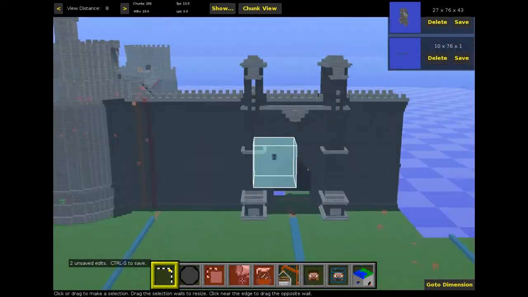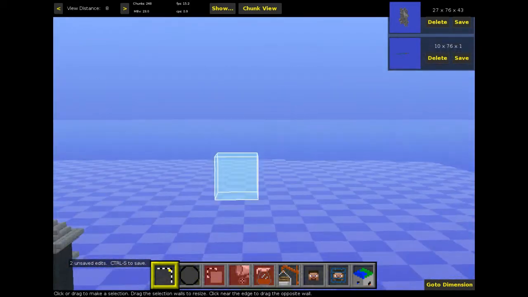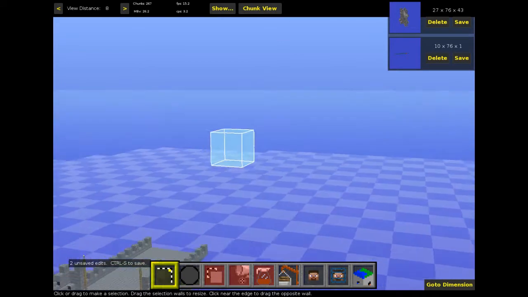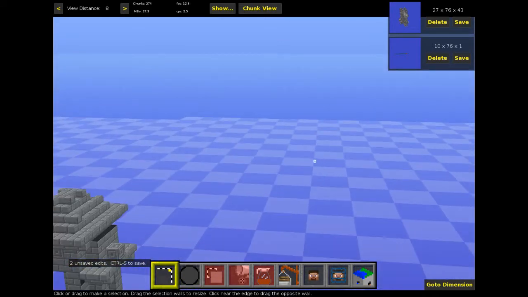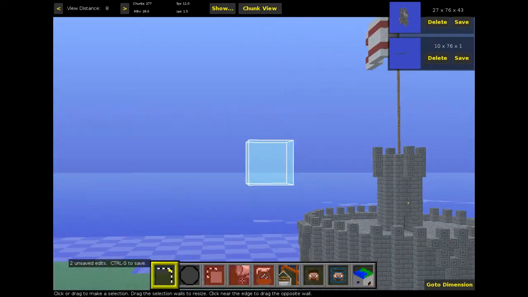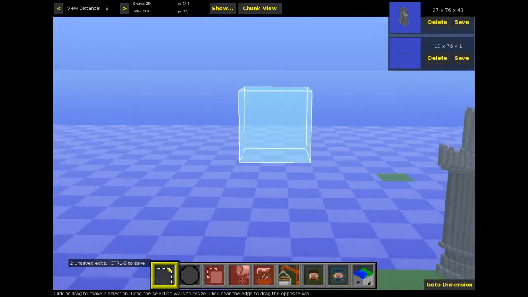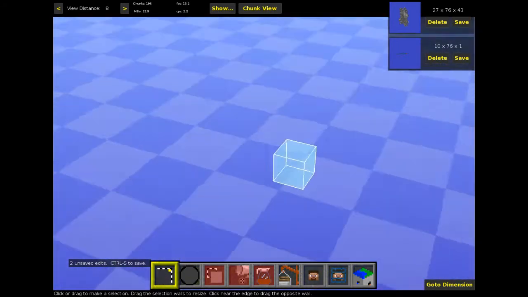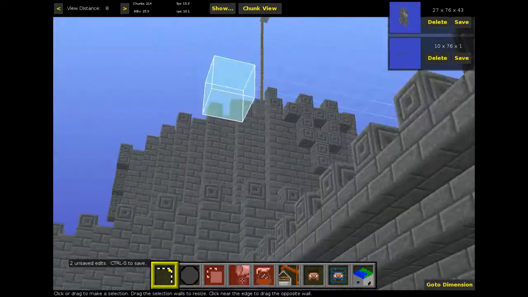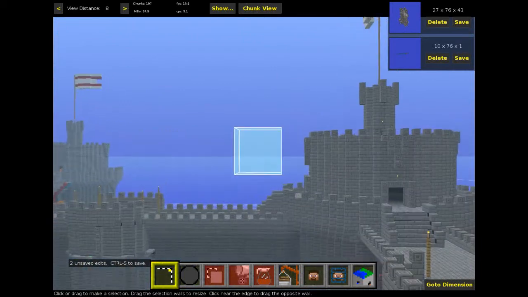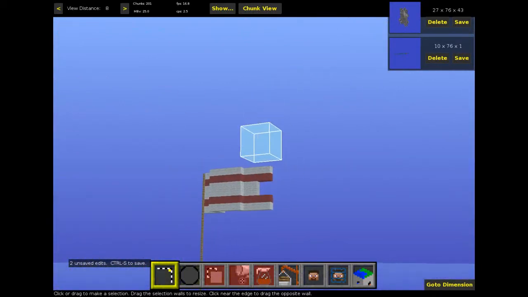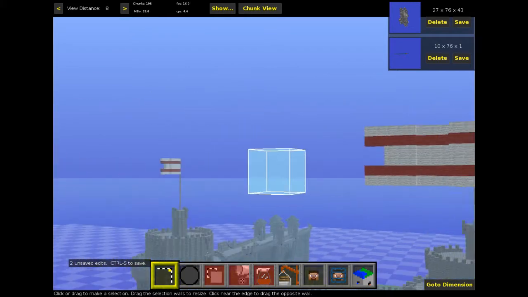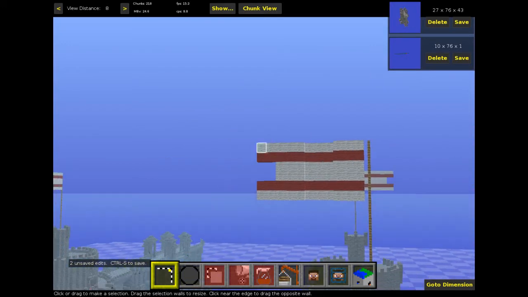So what we're going to do is change the flags over, and then have a look at how it looks. So the flags all need to be facing that way, which is that one, I do believe. They all need to be facing to the right, if you're looking at the front of the building. I think they do anyway. God, this is such a jerky video, me messing around with this stuff. Come on, load in. Right, so everything needs to go that way. So that flag needs changing, which I can do right now. All the flags are the wrong way around.